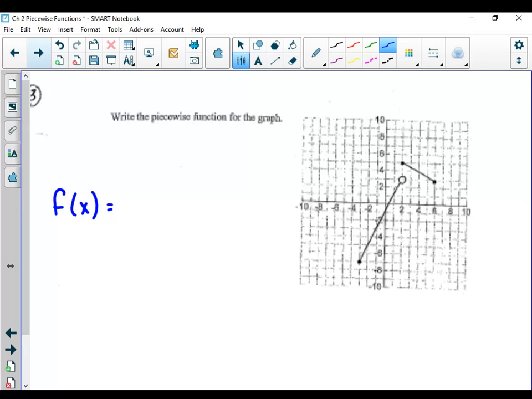Well, it looks like this one only has 2 parts. It's got this part here. It starts at -3 and goes up to 2. And then it has the part that goes from 3 to 6. So I've got those 2 portions I'm going to try to find the equation for. Both of them are lines. The nice thing about the blue line is it actually hits the y-axis. That'll make it a little bit easier.